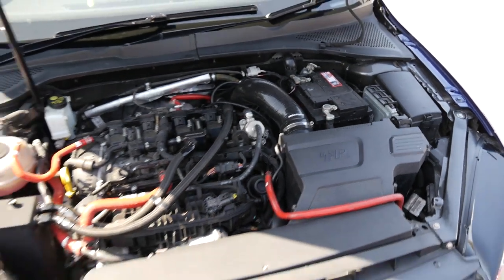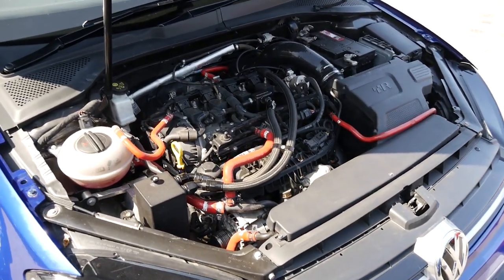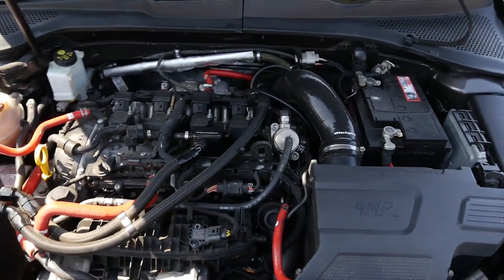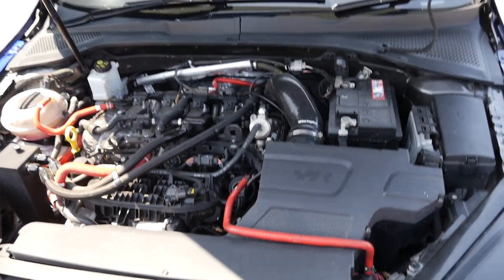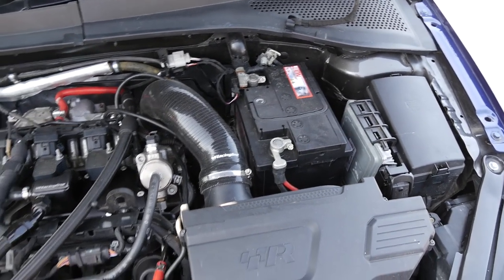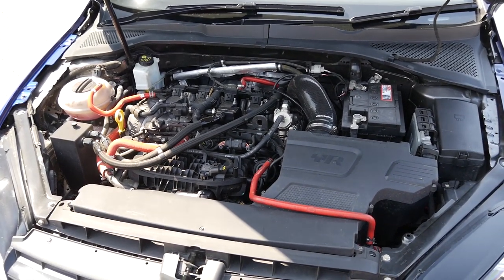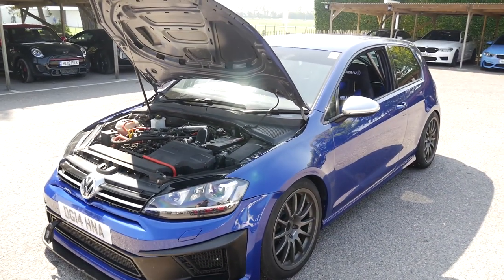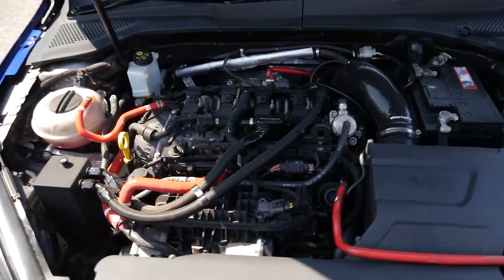In fact, on today, just the few warm-up laps that have been done this morning, it was running really very hot, so you do have to keep an eye on the old oil temperature and bits and bobs like that. Now, this thing has been completely stripped out. It even has a lightweight battery on it, which just shows that you're in it to win it. I mean, the thing is absolutely nuts. And just sitting here looking at this engine bay, it doesn't look like a Golf R, and especially from the inside. Even just now, it hardly looks like a Golf R. It's that modified, it's that mental. And that's why I love it.